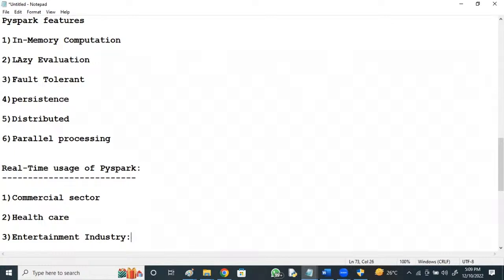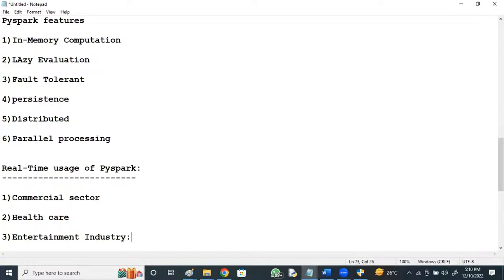If you see the famous OTT platform Netflix, it uses Apache Spark for real-time processing, to personalize the online movies or web series.